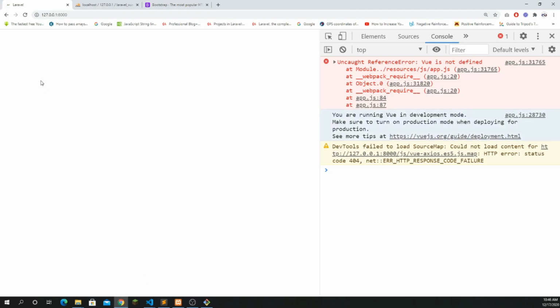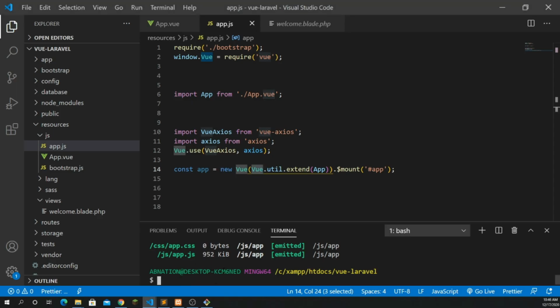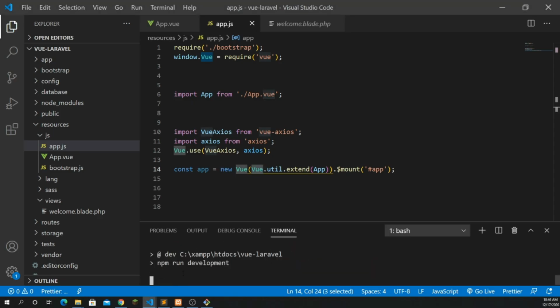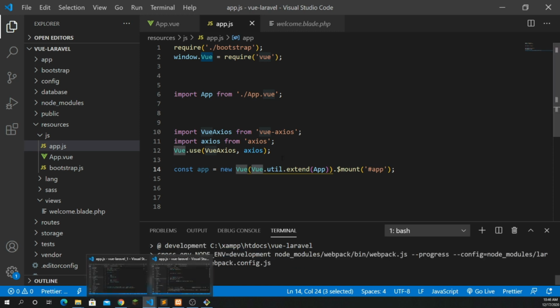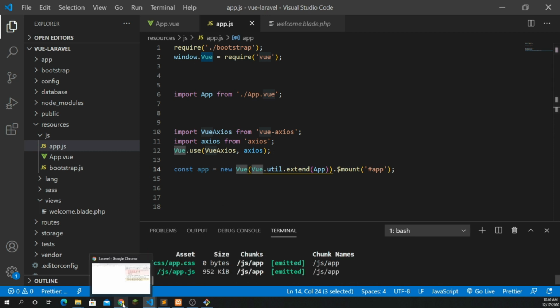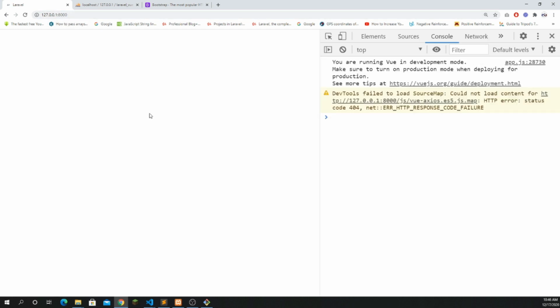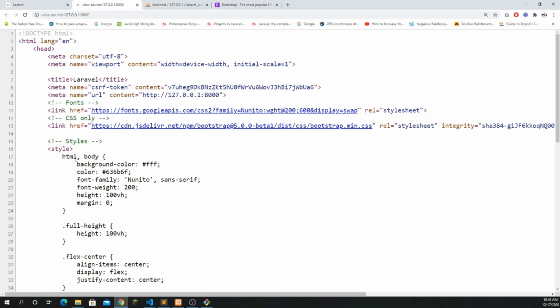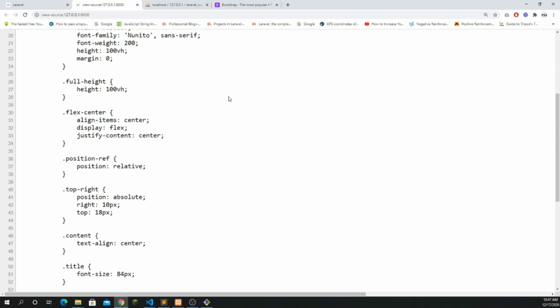All right, so let's go back and refresh, but before refreshing, you need to run the command npm run dev, and let's run this and check it out. All right, so it's running. Now Laravel Mix works, and let's press enter, and you see now you are running Vue in the development mode, right? If I press Control U, the reason I pass here the URL is because that consists of the IP and the port number, right? So we have localhost on a port number. That's the URL that we can pass when we are calling the API, and that's our CSRF token. All right, that's going to make sense.